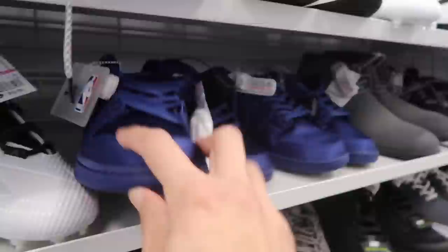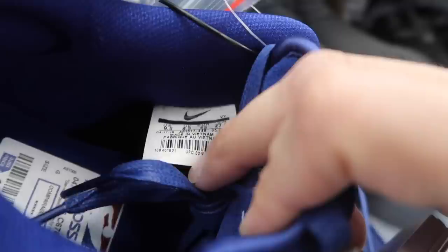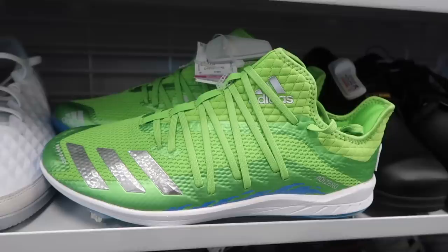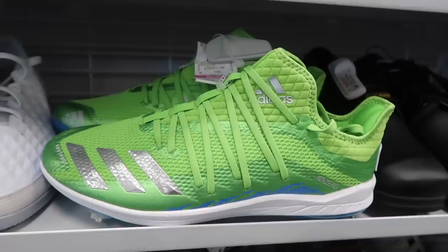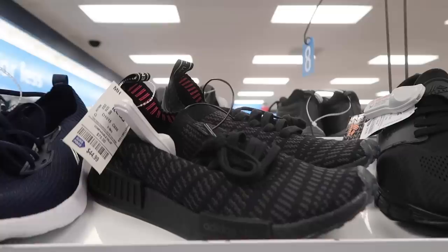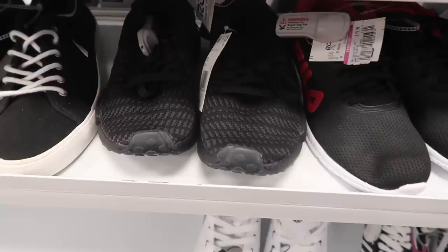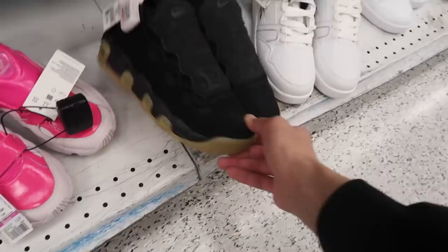No way — look at this restock: satin Dunks with NBA keychain and Nike SB extra laces at $53, size nine and a half. People said there are B-grades out there — let me check the tags. That one, no. That one, no — no B-grade, but great price. $50 on this one too, a ten and a half and nine and a half in green. Adidas cleats at $7. Nike Revolution in gray at $37 in small sizes. NMDs are back — Tailwinds Raptors colorway at $55, another pair in size 7, and Phantom Vision. No other Dunks — I doubt we'll find any.